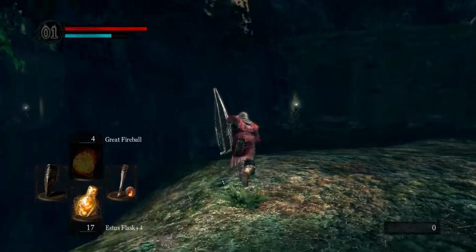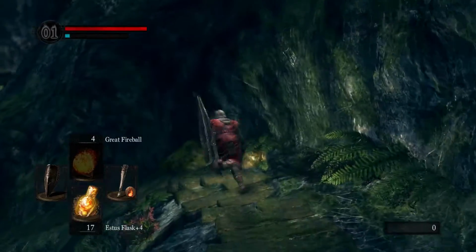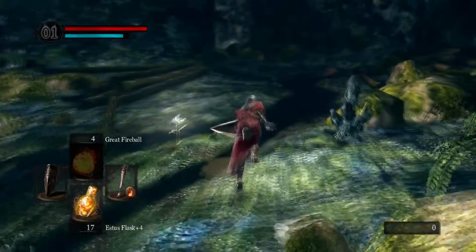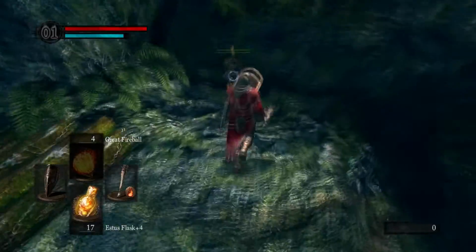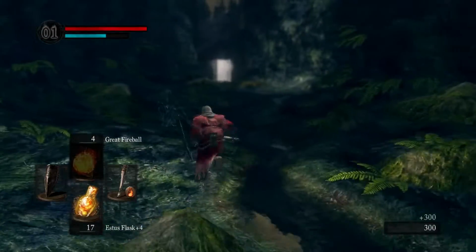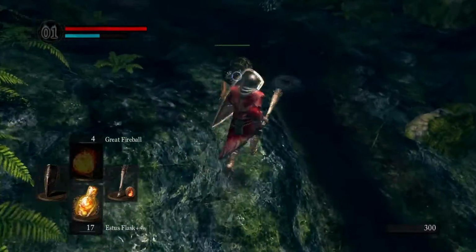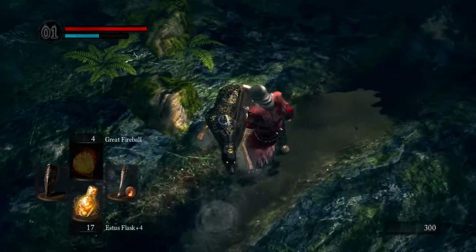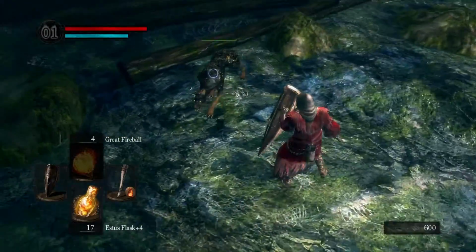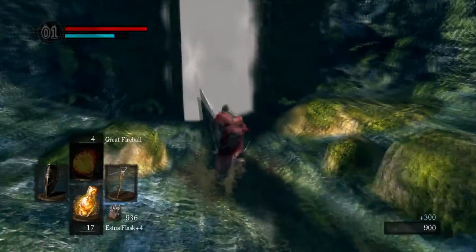I gotta kill the dogs first. Just to make sure they don't come after me. And attack from behind. It would help if I could actually hit them. Okay. It's Calamite time.